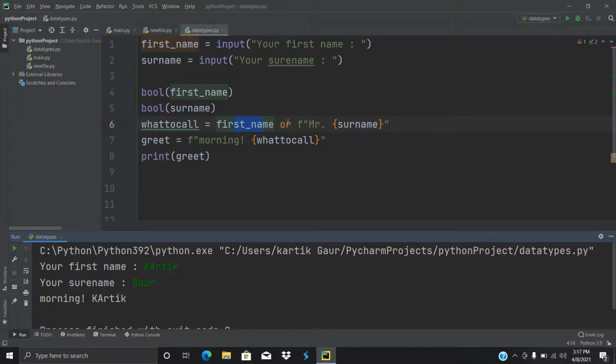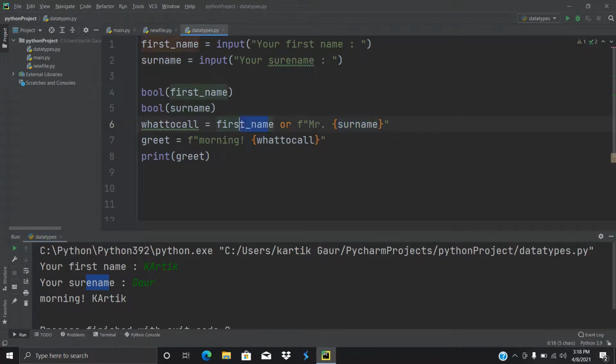The AND keyword checks both statements, but the OR keyword checks which condition is true. If the first condition is true, it will always return the first condition. But if the first condition is false, then it will return the second condition. And as I showed you in our first example, when I typed an empty string in my first name and I typed God in my surname, we got true in the second condition, but our first condition was false.